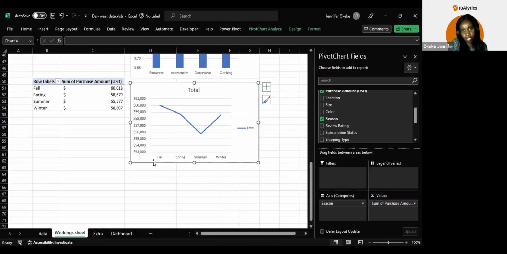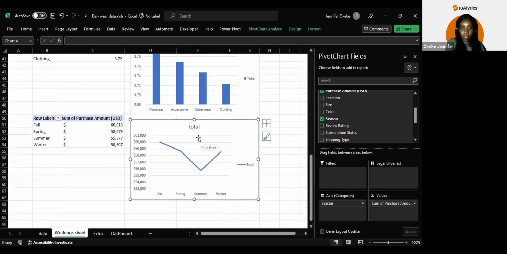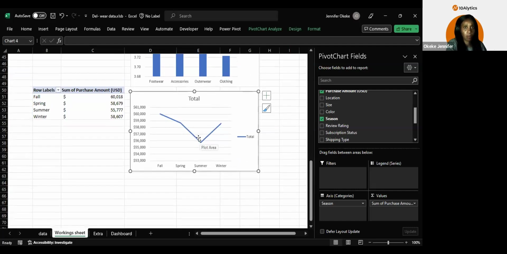So we can clearly see that the season people buy the most in is the fall. People tend to buy more during fall and the least during summer. So that means this particular organization might not be selling summer-friendly wares. This is something they need to look into. All right. See, the data is speaking to us and we're getting some insight. It's making sense. I believe that.